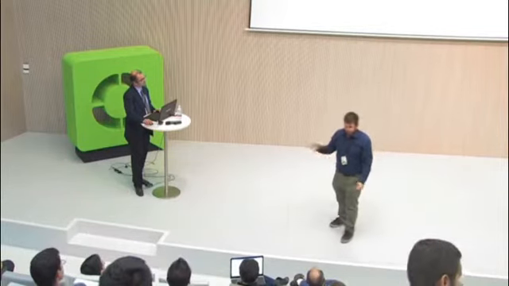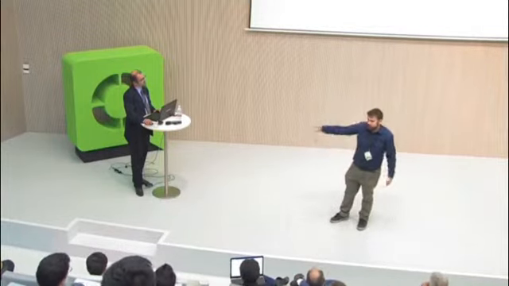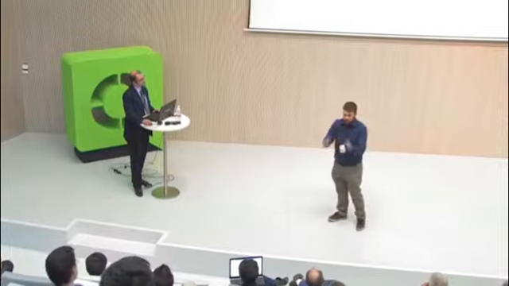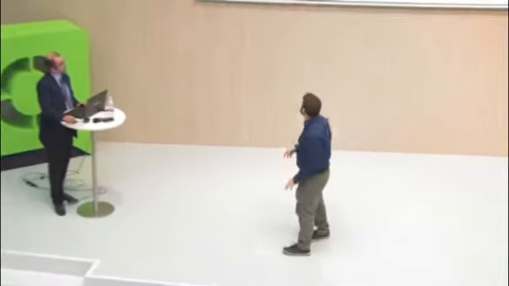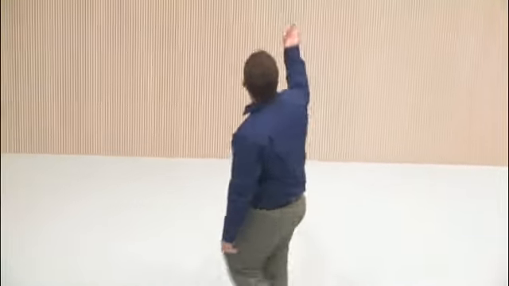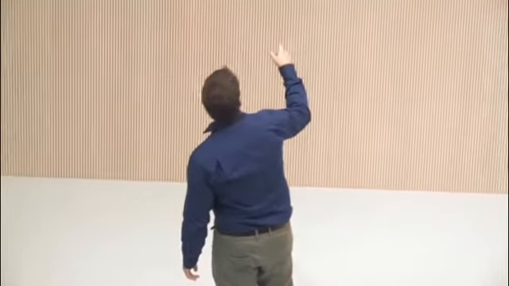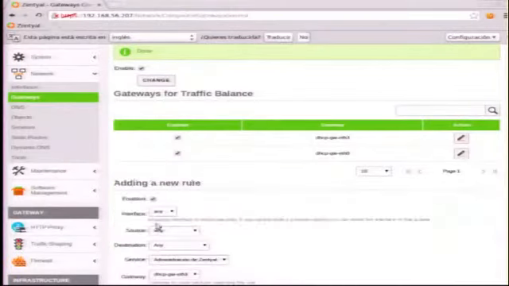But that is okay. You have a lot of workers, each one of them has 15 connections open, so this starts to balance and use everything. If we go down to the multi-gateway rules, this is the second thing I explained.